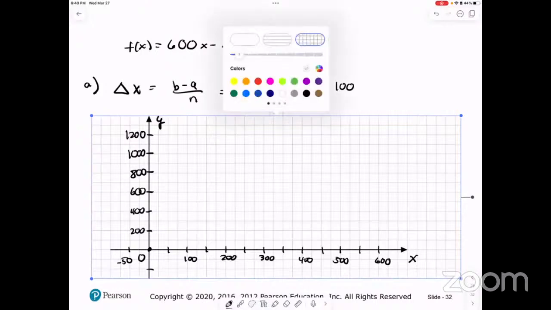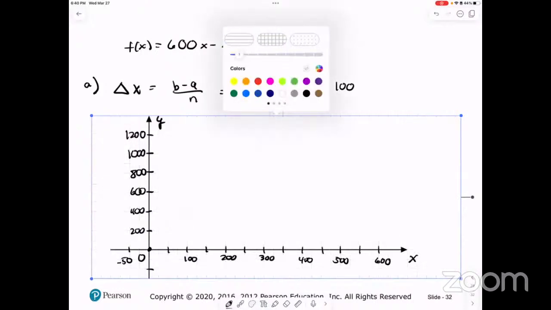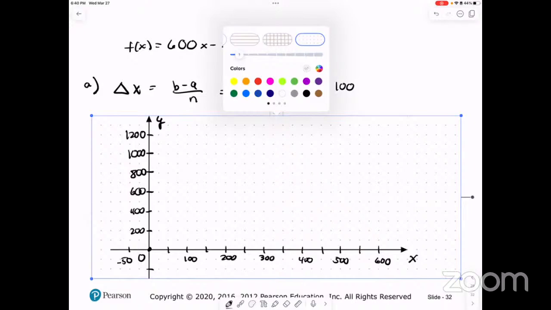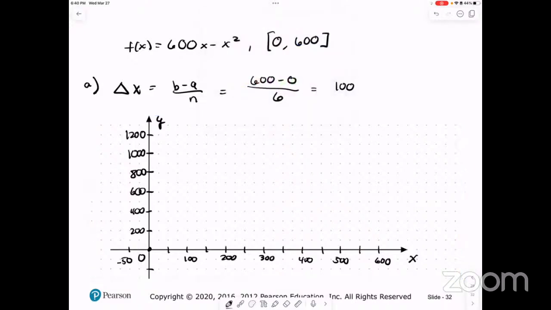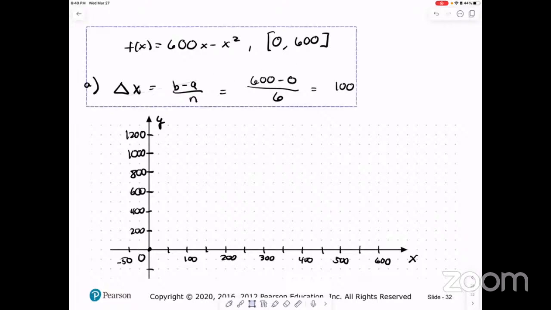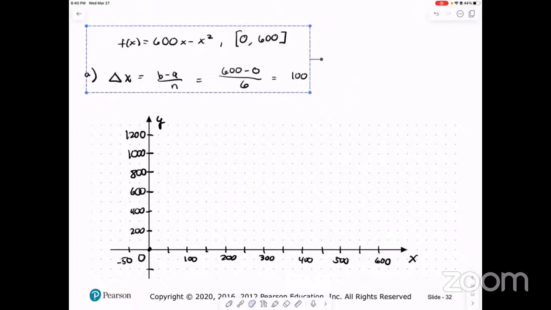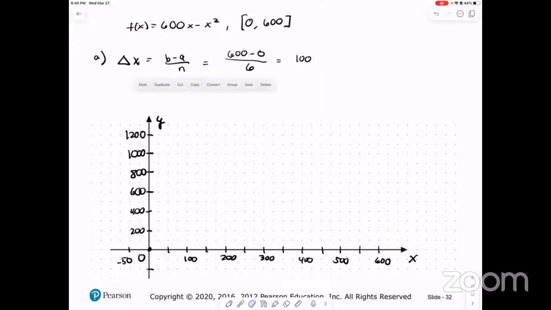Yep, that's not what we want. We want this guy. Okay. And I think I'm just going to plot some points. I'm going to choose several values of x, find the corresponding y. Let's see. I think I'm going to shrink this down just a little bit and put a table up here. I think that's the best way to go about this one. All right. So we'll do our x versus our f of x.